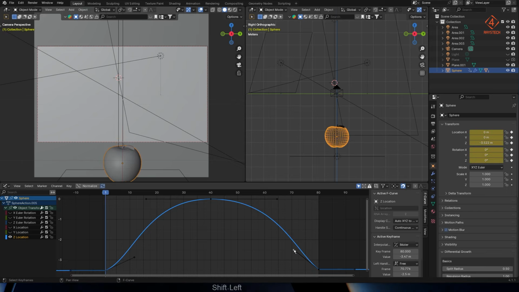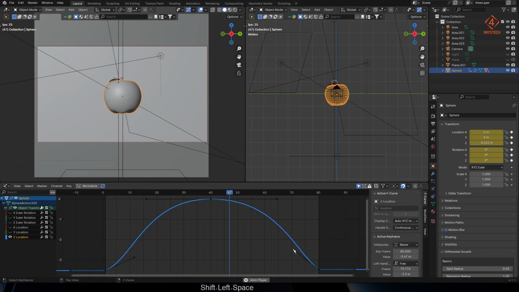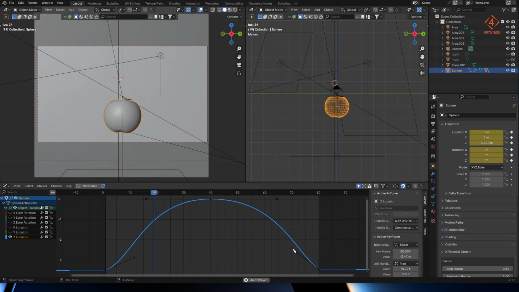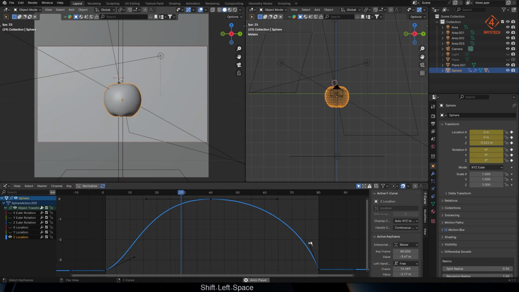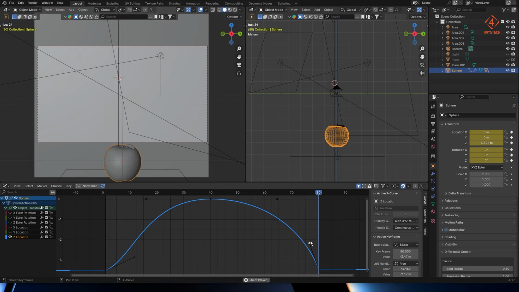And this handle, move it up. So now you can see it goes up really quick and then it comes down even quicker. And whoop down, and then goes up slowly, stays there for a while, and then whoops down.